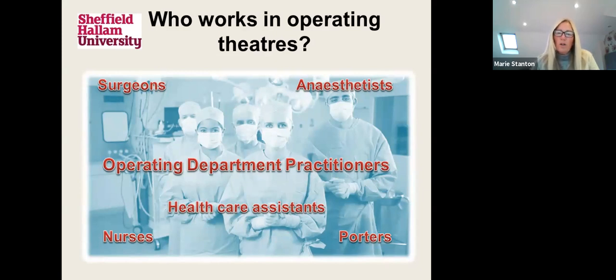Because you work with what we call multidisciplinary team members, other professions, as part of your time at Sheffield Hallam University, we do train you alongside other professions such as nurses, midwives, paramedics, physios, so that you can learn with, from and about them. This enables you to learn about the full care provision that we give to our patients and see about their full patient journey, for where they were before they came to theatre and where their care pathway takes them afterwards. We feel that this is really important, that you know the full journey for patient care.